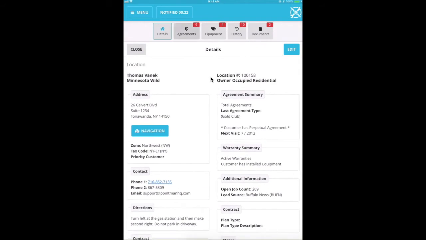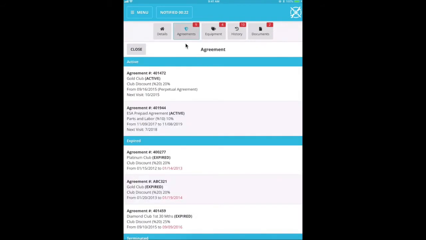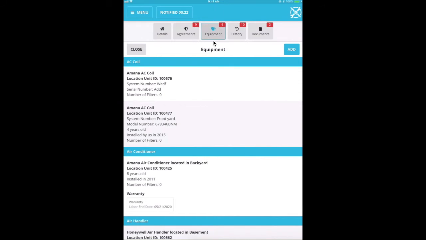To the right of that, you'll see any agreements on file with this customer, whether they are current, expired, or terminated. This will show full agreement history with an overview of any agreements that may be on file. To the right of that, you'll see an Equipment tab. This is going to show you all equipment on file back in SWRemote that the tech may be operating on today. You can get an overview of the equipment, and if you need to, up in the top right, there's the ability to add equipment to a file right from the field.